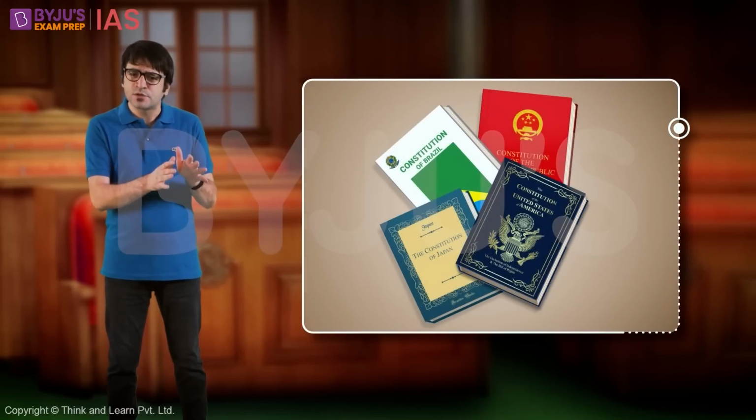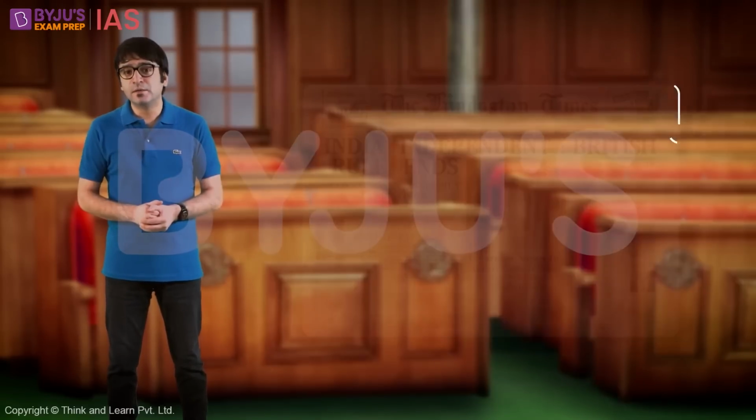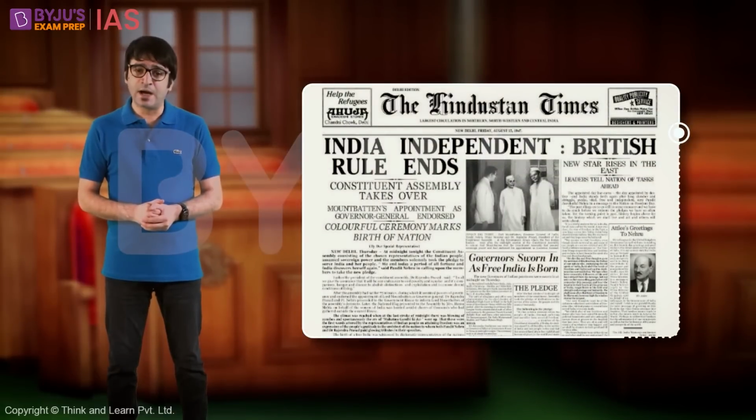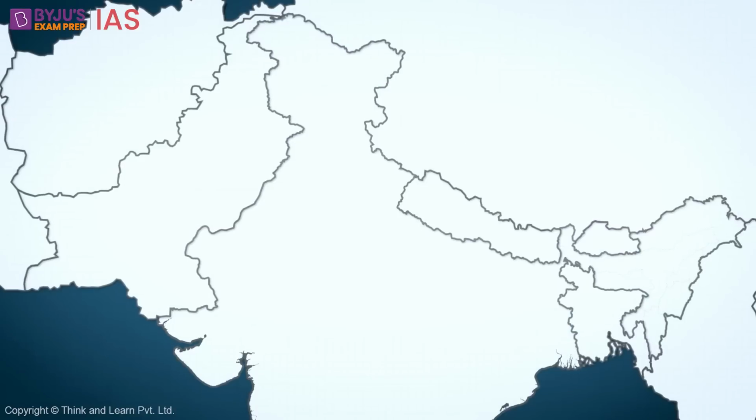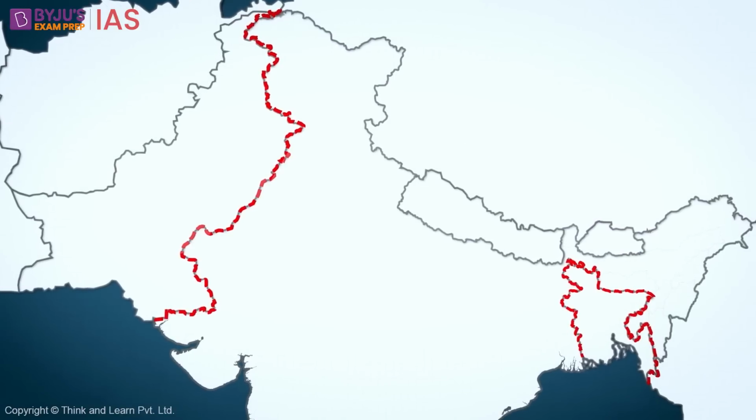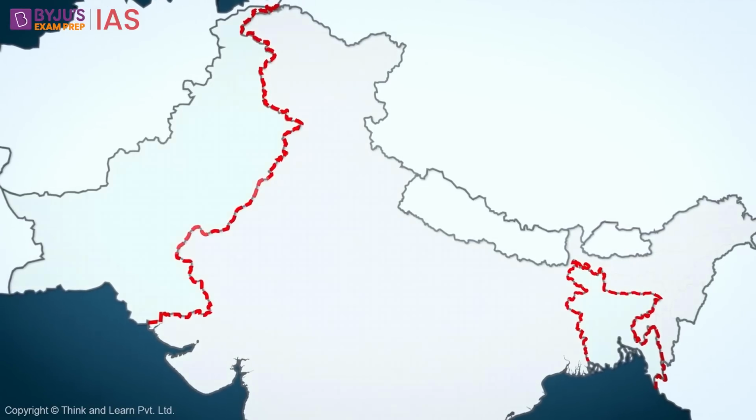Now, when it comes to citizenship, normally this is not mentioned in the Constitution. If you look at the Constitutions of various countries, citizenship as a chapter is not normally mentioned there. But India is unique. Why? August 15, 1947, we got independence. But at the same time, there was a partition as well, unfortunately on the grounds of religion.